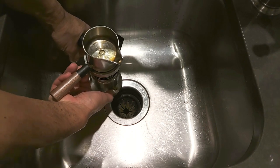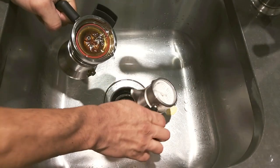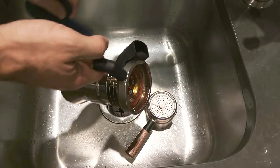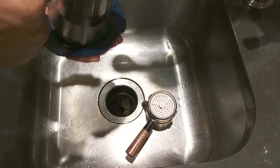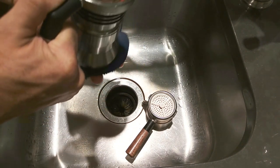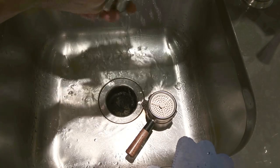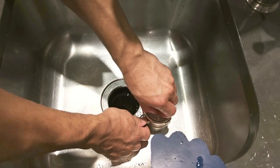First, you'll want to use the release valve. You should hear the pressure escape when you firmly press on it. Now you can disassemble without any issues. Simply empty the puck and rinse off all components, and you'll be ready for the next shot.